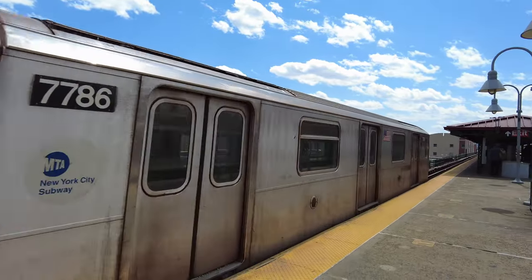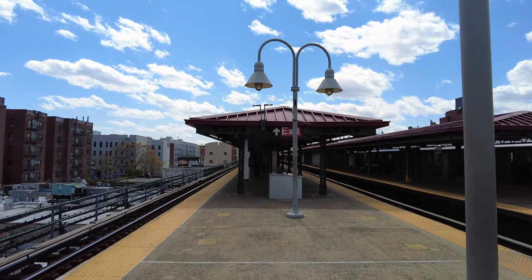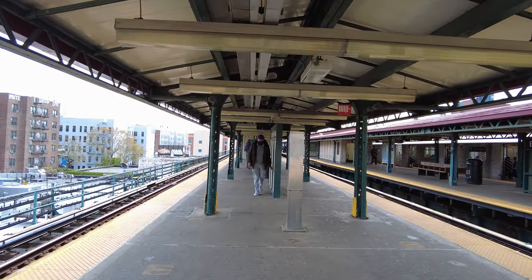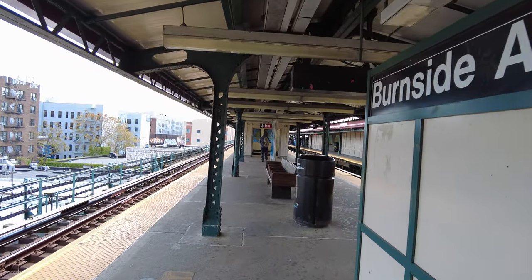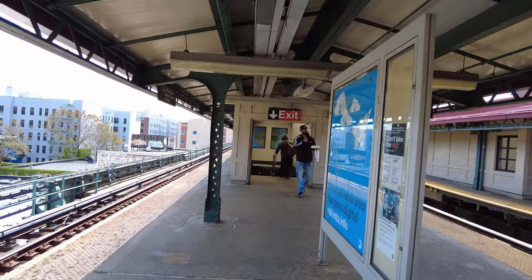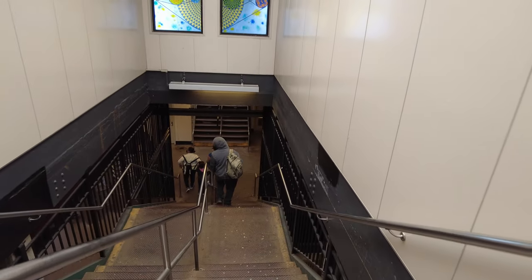The neighborhood is named after a university that set foot in this area — one you may very well know. That university is NYU, otherwise known as New York University. NYU isn't located in this neighborhood anymore, but the campus is still here under a different administration, because NYU sold their Bronx campus to the City of New York's City University system, and now it's home to the Bronx Community College.